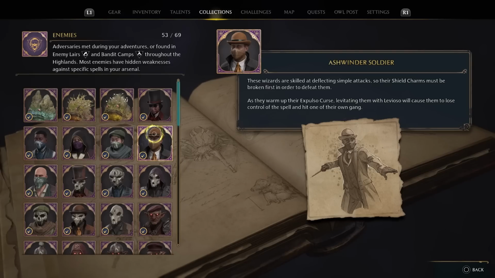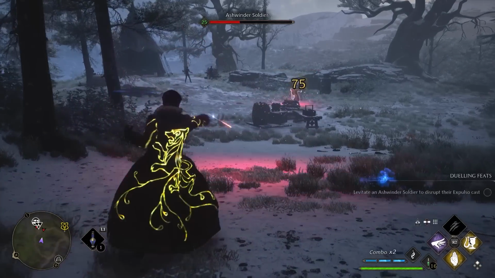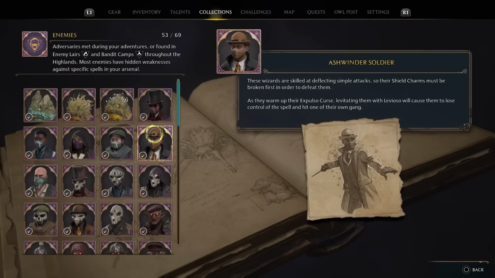The Ashwinder Soldier is another easy enemy but does occasionally protect itself with a yellow shield. What you can do is, when the soldier is casting Expulso, counter cast Levioso. This will cause the soldier to lose control and sometimes hit one of their own gang with the spell.